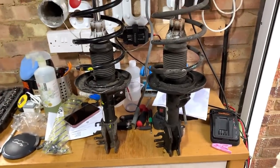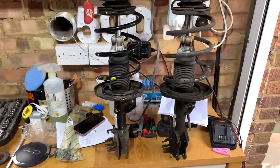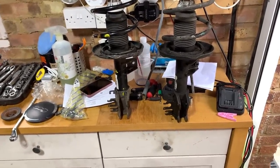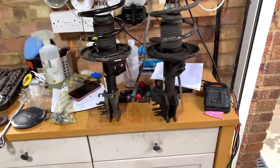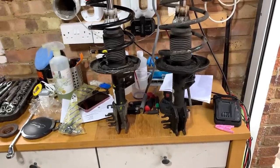And I am quite scared of these. Once I've got this done and got it on, I'll show you. But I am a little bit, as I say, scared of these spring compressors, but I am going to do it. Or I'm going to try and do it. As much as it scares me.